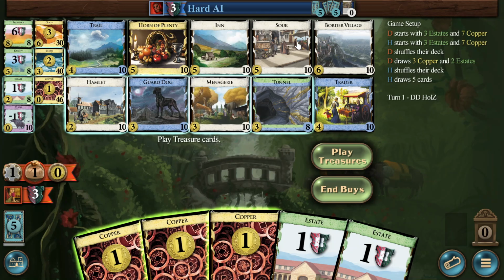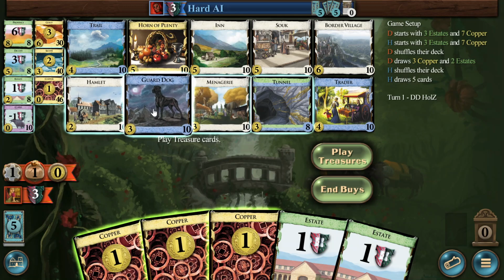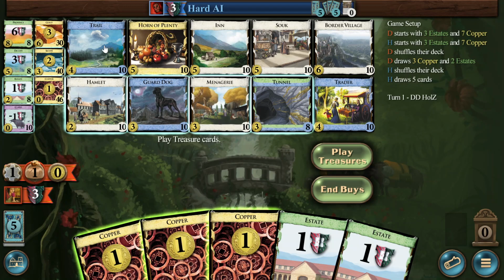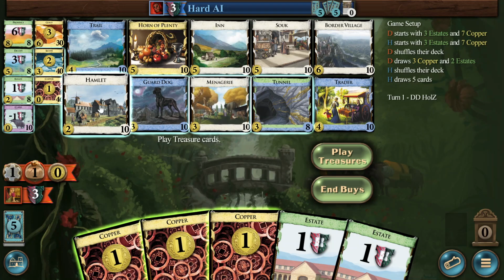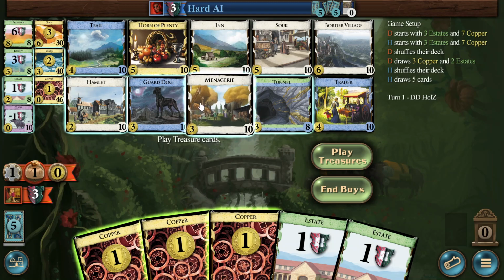Border Village, Souk, both great. Menagerie, great. Hamlet, Guard Dog. You can get a few even Trails. You can discard them to Hamlet and then they activate. Or even Trail In. There's so much good stuff. And if we focus buys on Border Village, Souk, Menagerie, Hamlet, I think then the piles could run quite quickly.